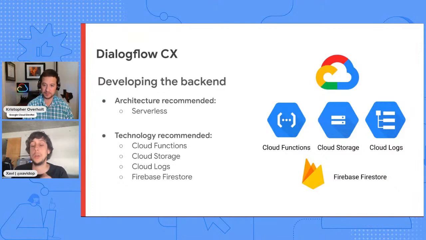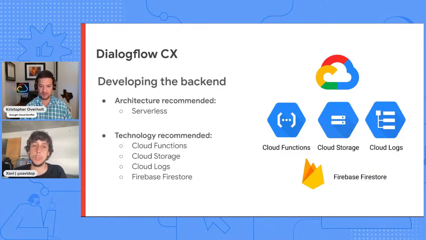For instance, in Google we have Google Cloud Functions, which is the serverless offering. You have Firebase Functions as well. And there are different pieces that we can use, for instance Google Cloud Storage. Let's say that our assistants are going to present images or videos on our Telegram chatbot. In that case, you can use Google Cloud Storage.